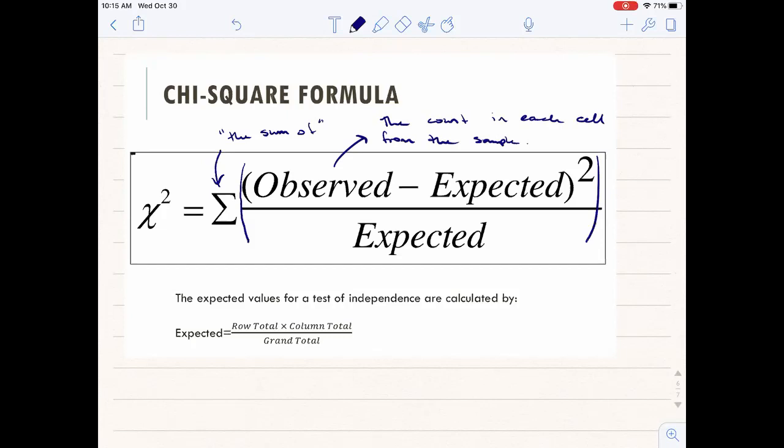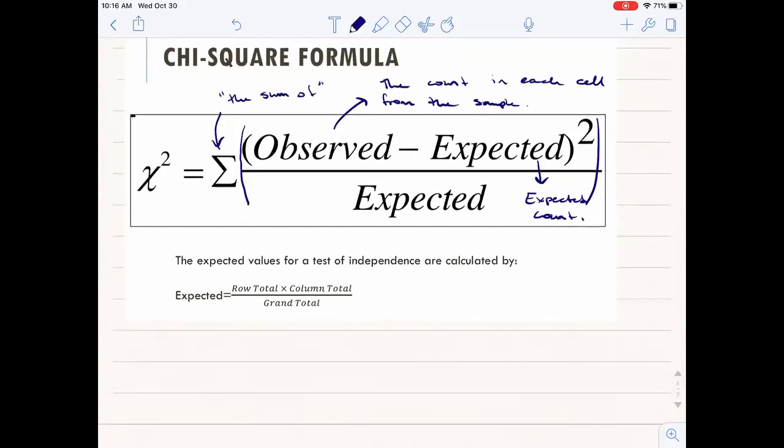And then what we're going to do is we're going to calculate the expected count. Expected count, right? If these 2 groups are the same, then we're expecting to see this many in this cell. You're going to do the observed minus the expected, and then square those values, making it positive, and then divided by the expected. Right? Feels like a standard deviation formula, and it kind of is, right? How far are the observed values from the expected values? And then once we have those for each of the cells, then we're going to add those up. Okay.